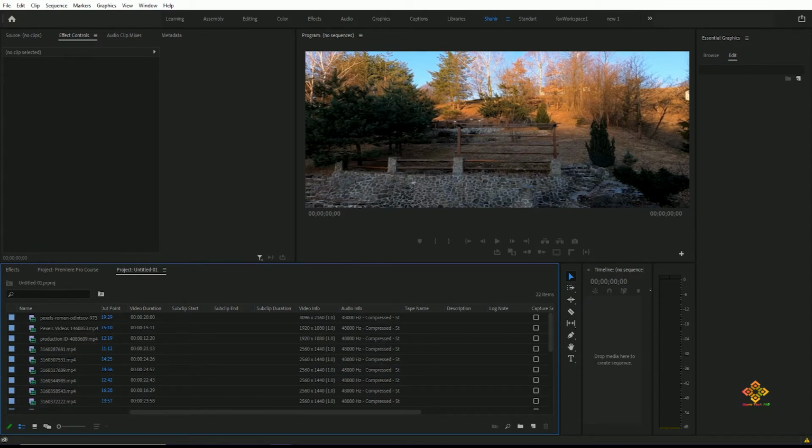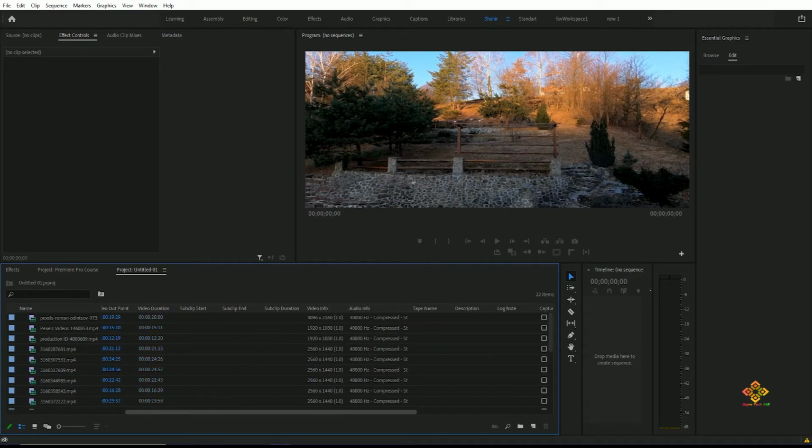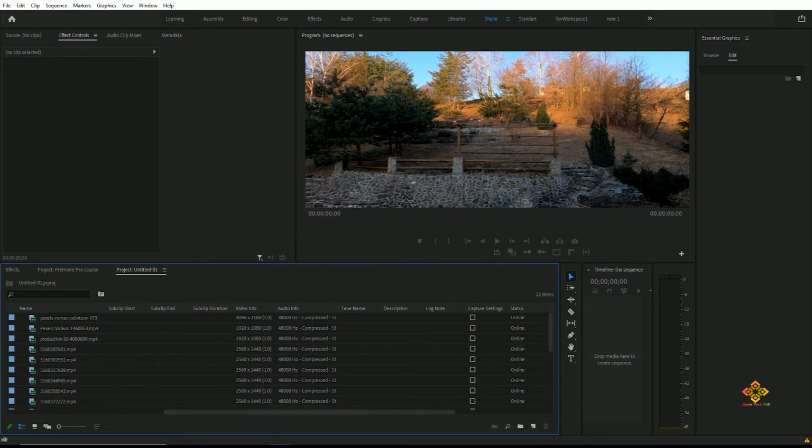Suppose this is a 4K file, this is an HD file, this is a 2K file. All of the footages, size and metadata information, and here you can see audio information of this file also.